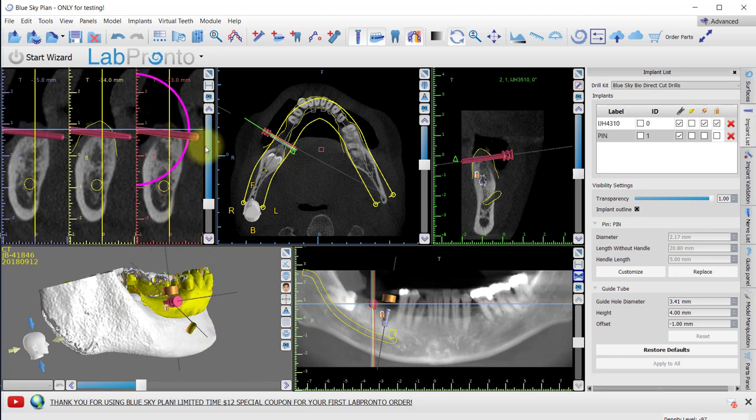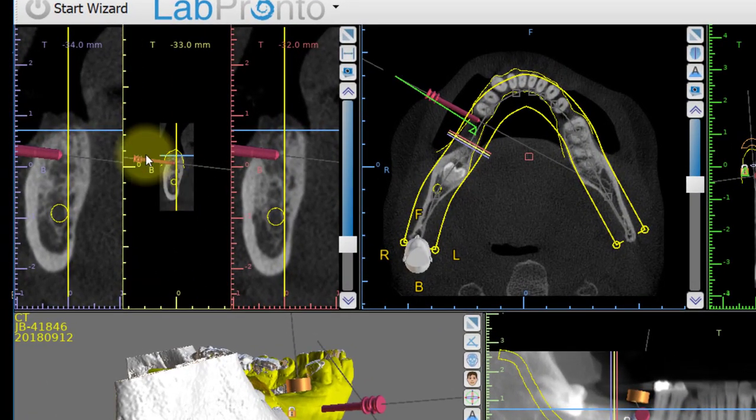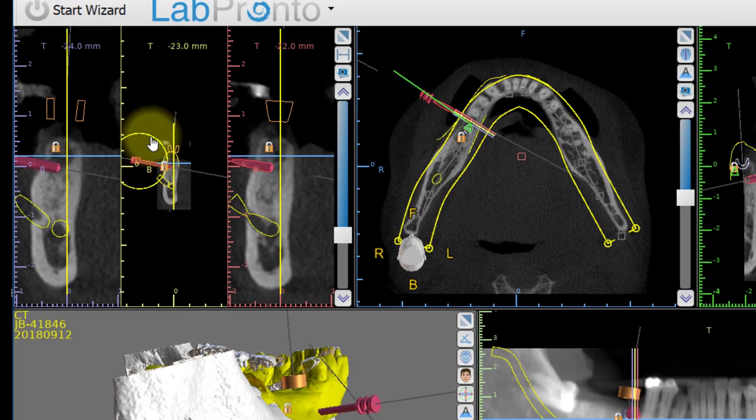Observe the movement of the pins and placement in the 2D images as well. For fine-tuning the movements, you can also use the keyboard up, down, left, and right for nearly pixel by pixel movement. You can also use the 2D images where the pin is located, in this case, in the cross sections. I'll zoom out a little bit. You can drag the pin and rotate the widget as well.